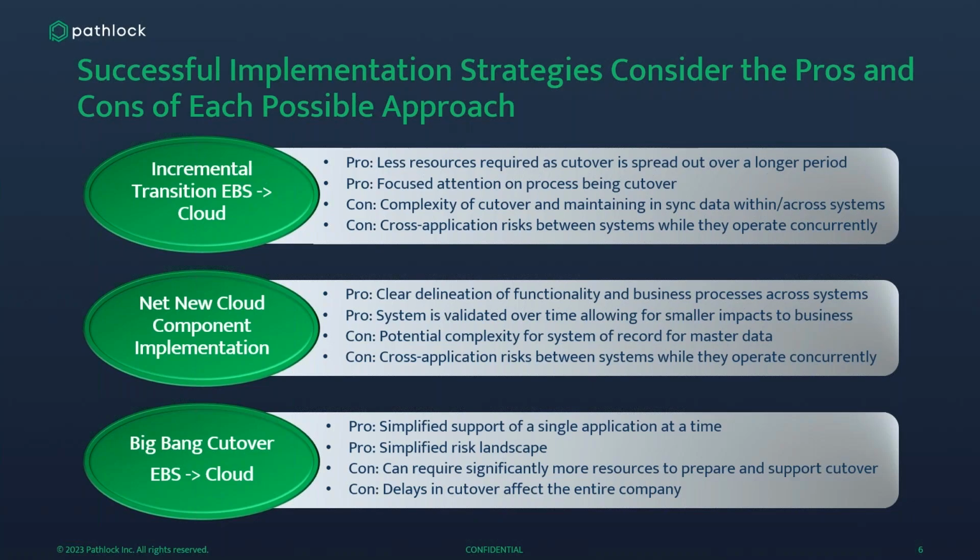The three different approaches we talk about and called out in our objectives, right, are incremental transition from EBS to cloud. So this is the idea where you're on EBS today and you are going to wholly move over to Oracle Cloud, but you're going to do it incrementally, one component or one piece at a time.